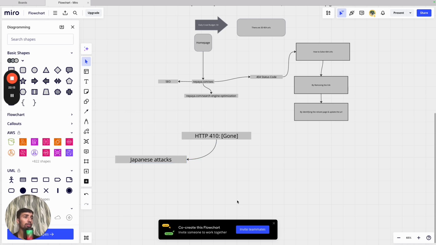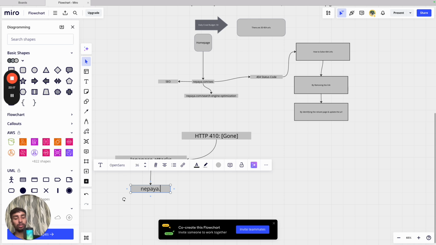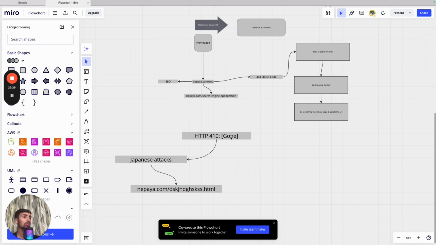We will get unnecessary URLs, like, suppose nepal.com is hacked by this method, then there will be something like .html. So what we can do is give a status code of 410, then Google will know that this one was intentionally deleted by the user, so we don't need to index them. So this is the 410 status code, right?